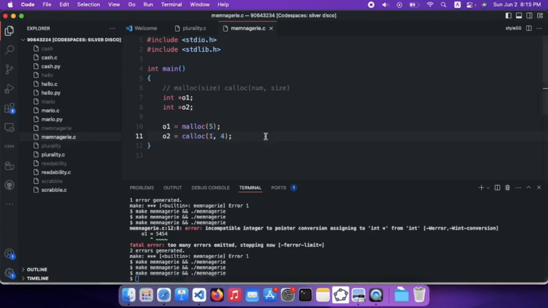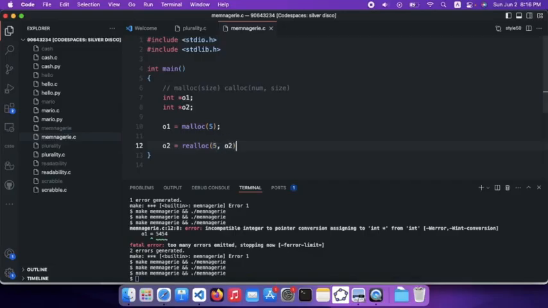So let's say you want to reallocate memory, like the memory you put is not enough. So let's use the same example with o1 and o2. So for o2, we're going to do the realloc function, which reallocates memory. So you have to write the size, and then where I put it.